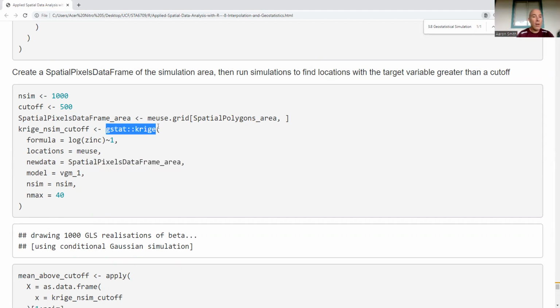I'm using the krige function to build a model using this formula, this data set, and this model to get information over this area here. We're going to do 1,000 simulations, and I'm only going to use 40 points for each location just to make sure that things don't get too computationally heavy.